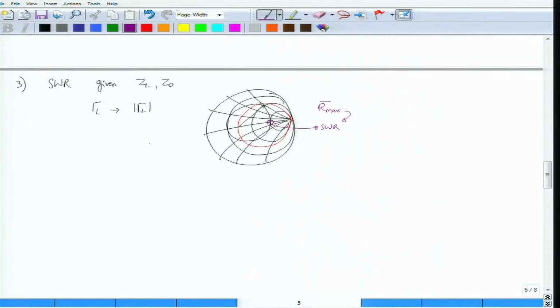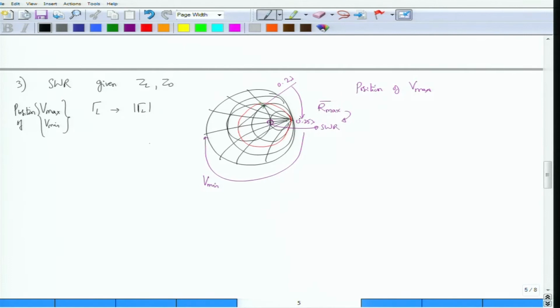Incidentally, if you extend this line and find out how much you had to move, let us say this is around 0.2 lambda and this is 0.25 lambda. The distance that you had to move to get from 0.2 lambda to 0.25 lambda, such that you got to the SWR, tells you the position of V max, because on this side the voltage would be maximum, that is why you get R max bar over here. If you continue moving, you would reach a certain point on the left side of this axis. Starting from this one and moving all the way up to this distance would correspond to the position of V min. So we have found out not just SWR, but also the position of V max and position of V min, all from this particular exercise.